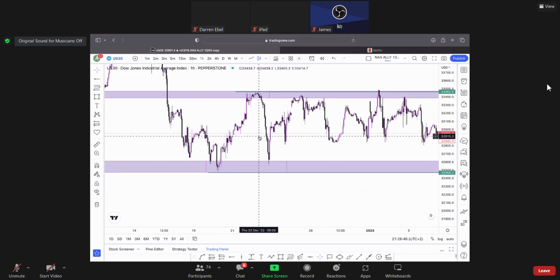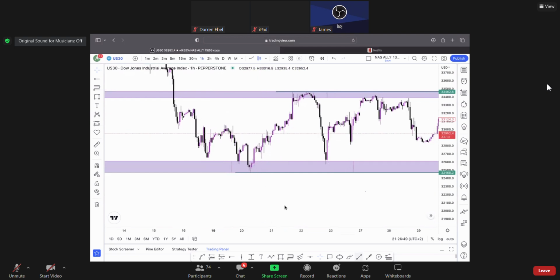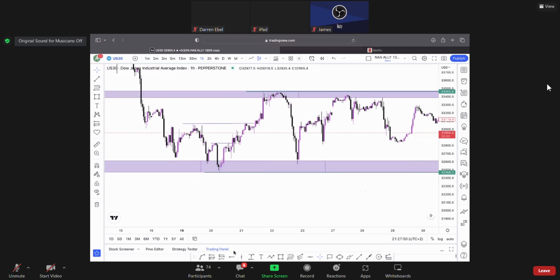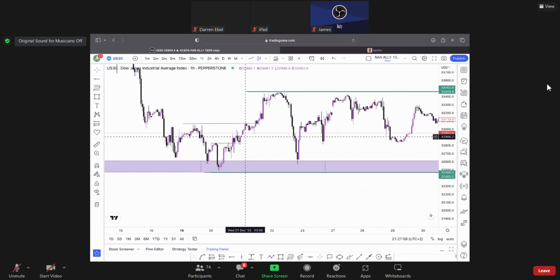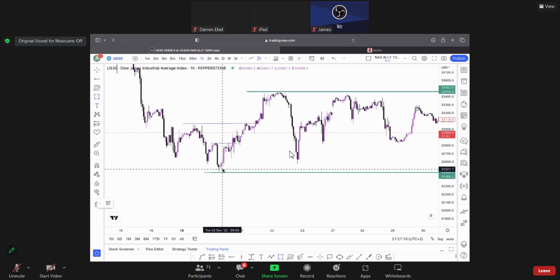Okay, but when it comes to supply and demand, so here we can see the momentum is bullish because the market's taking out highs. But when it comes to your structure, right, you've got a low and you've got a high. Now, the extreme ones, what I explained, is where you're going to ask yourself the question, why did the market just buy off of this level? Why did the market buy here at 32,480?